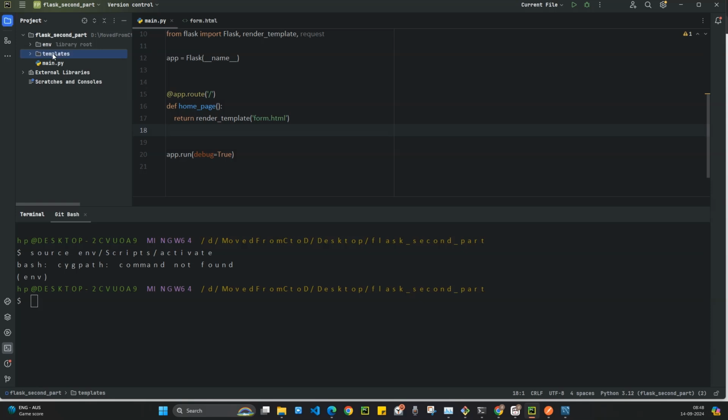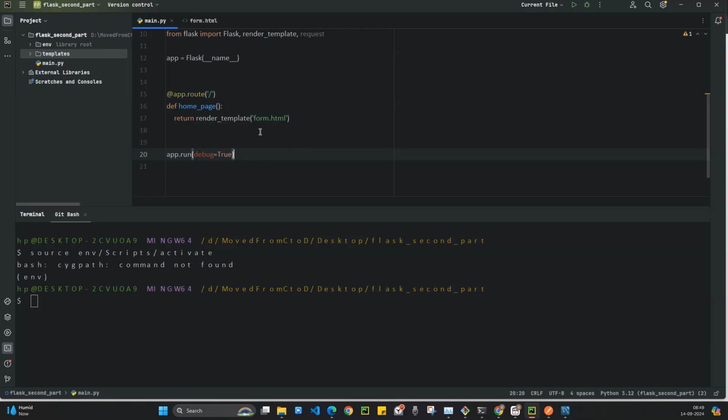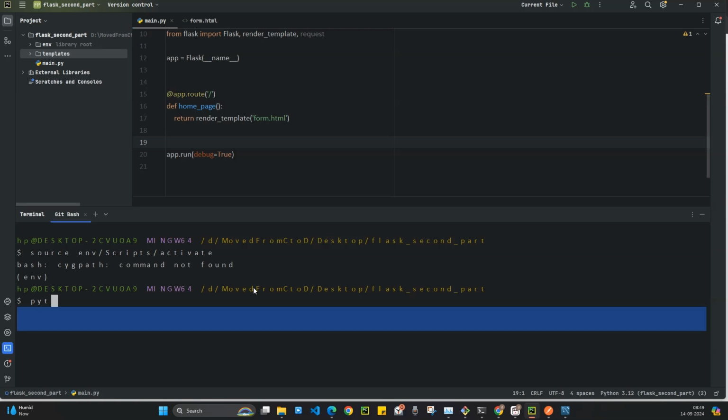But if you're using any different folder name for your HTML files, then you have to specify the whole path here. Right now I'm using the same naming convention, so I don't have to give the whole path, because it will automatically get it.